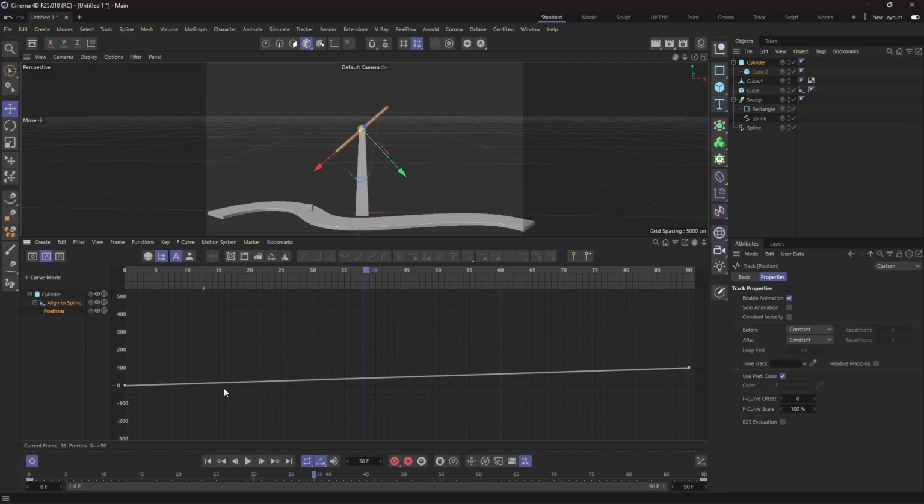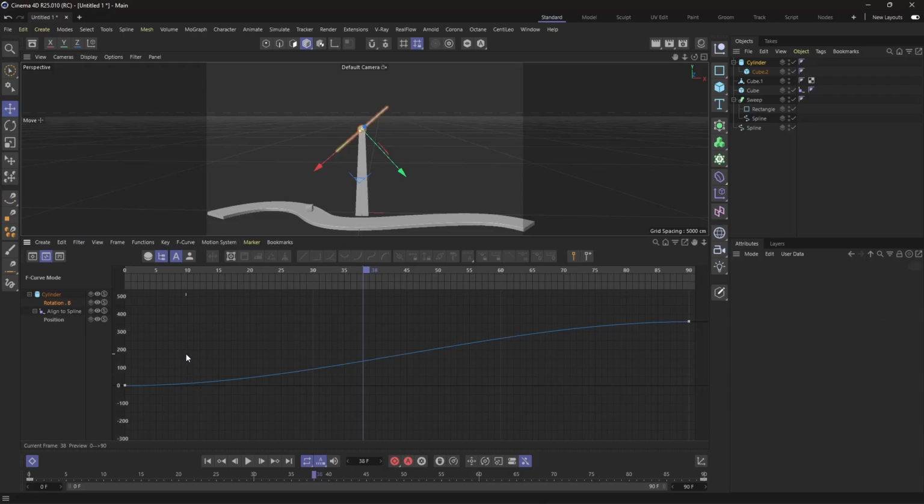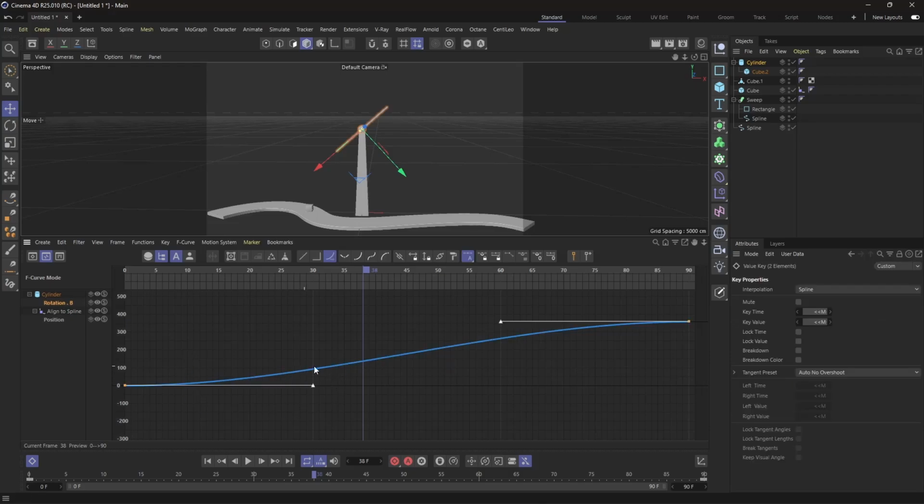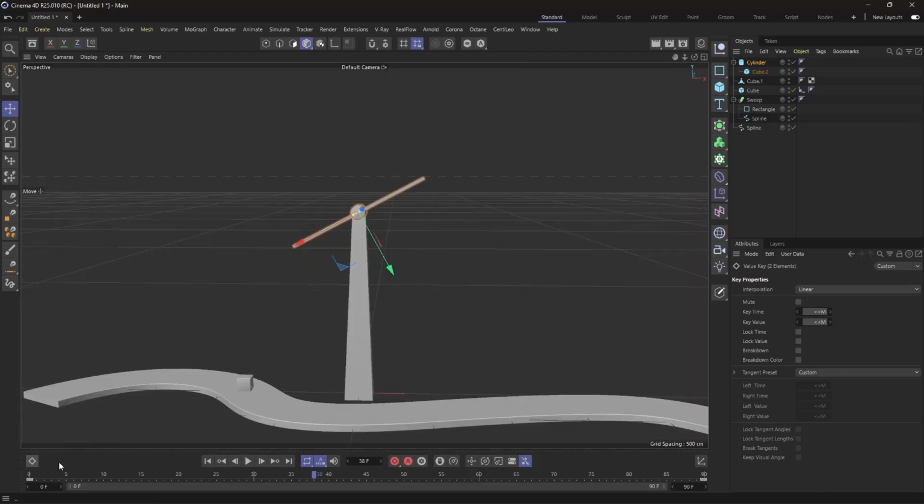Remember, we are not using the F curve of the align to spline, we want to use the F curve of the cylinder right here, which is the rotation. With that selected, we press Control A to select the keyframes right here, and we change them to linear. So now we have a linear keyframe. When we play through, it's now going like that. It's looping perfectly.